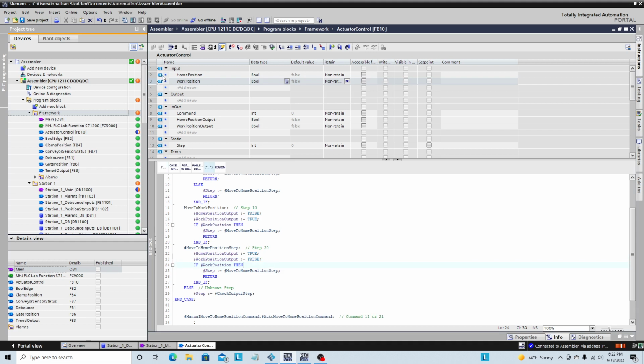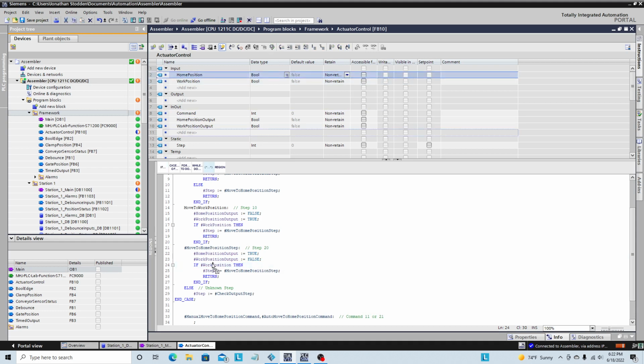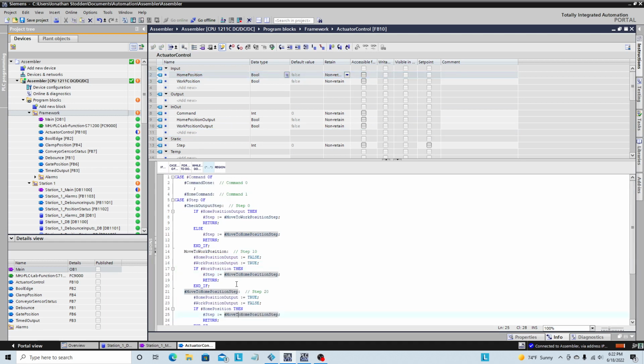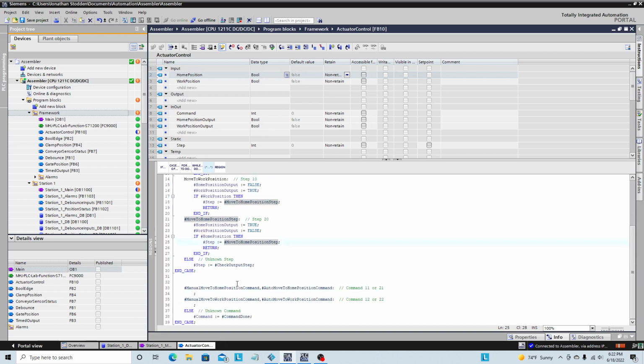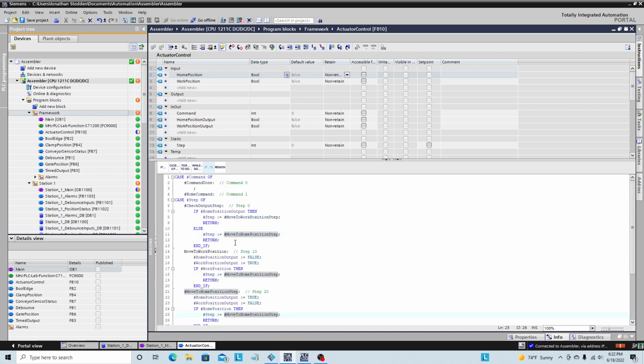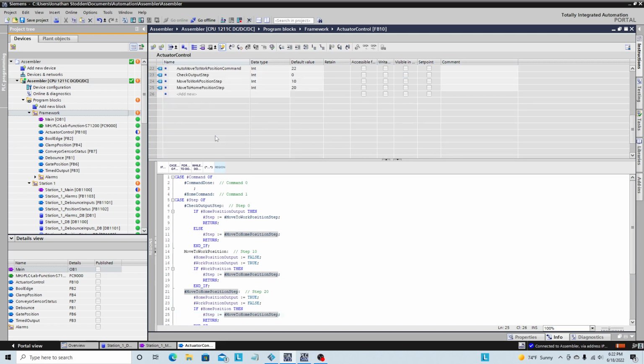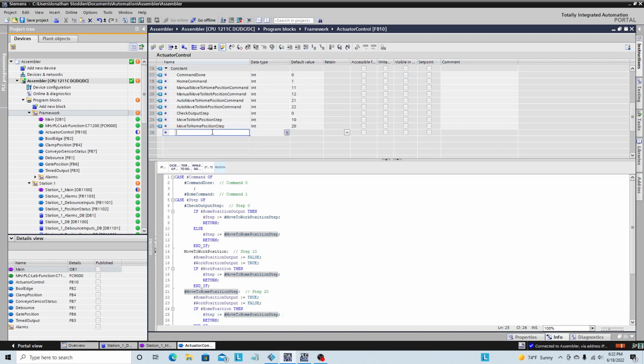And then we're going to say home position, and if we have our home position, the step is going to be, let's make a done step.